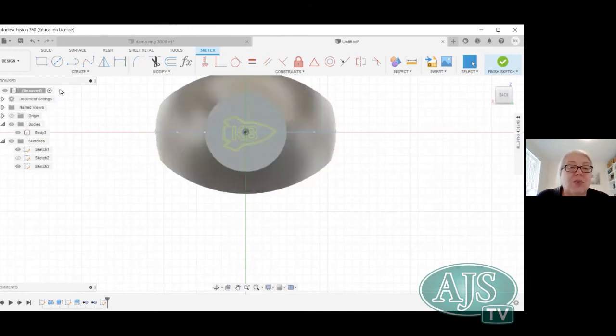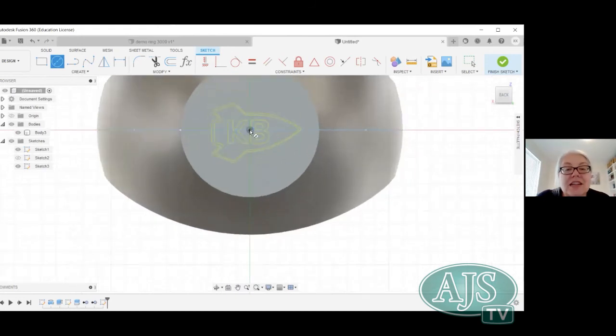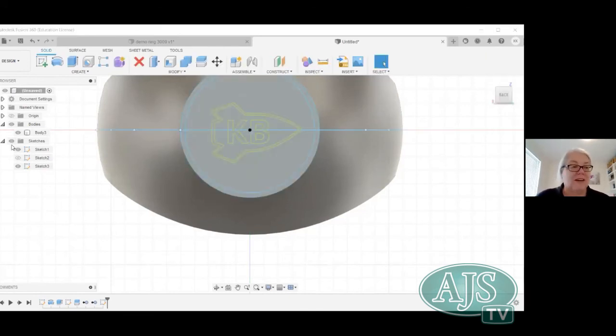So because we're still in sketch mode, I can just make another little circle and center it in there. Go to the outside like that and do another little circle just in there, and they will be my captures. So I'll go finish the sketch. Once again, the sketches have vanished because they're revolting.